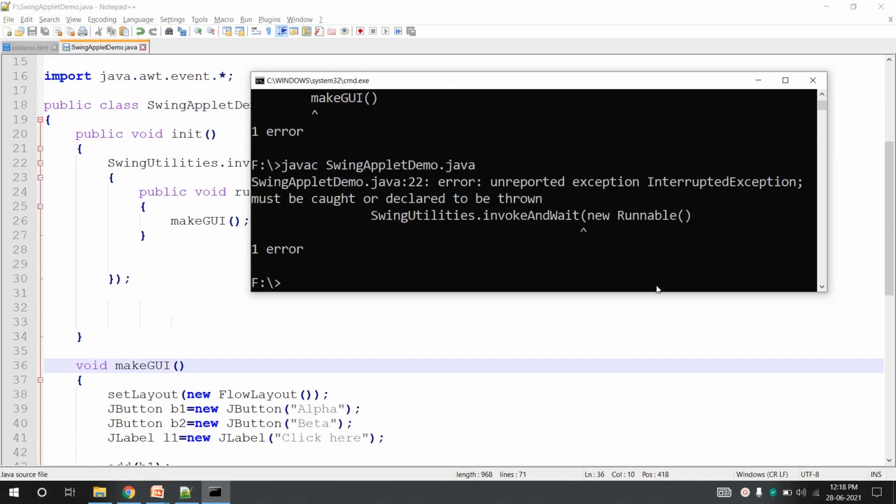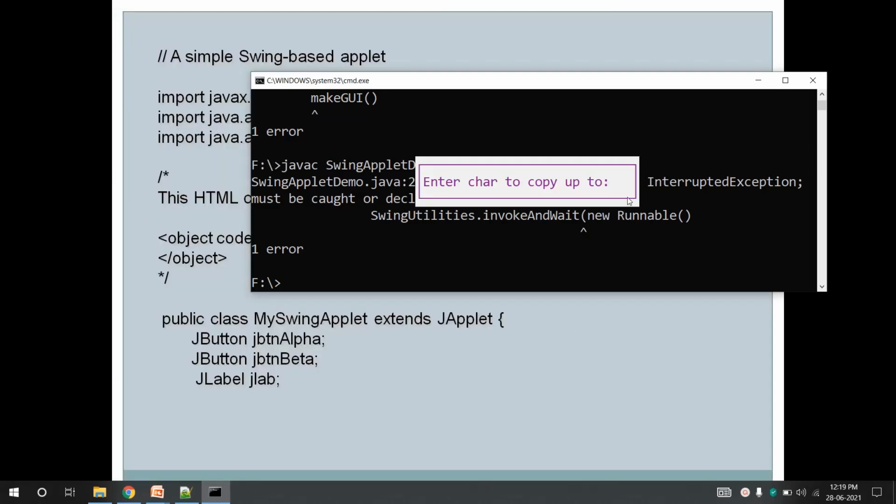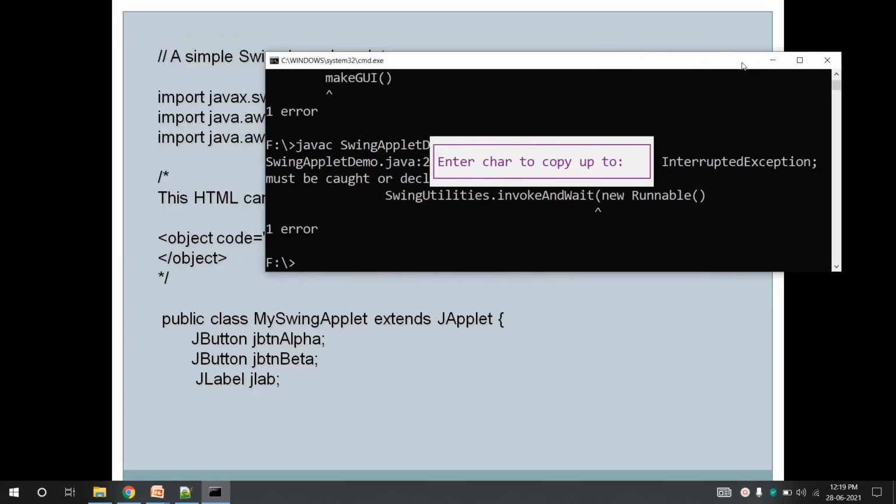Okay, there is still one more error: unreported exception InterruptedException must be caught or declared to be thrown. This simply means we have to add an exception block here.